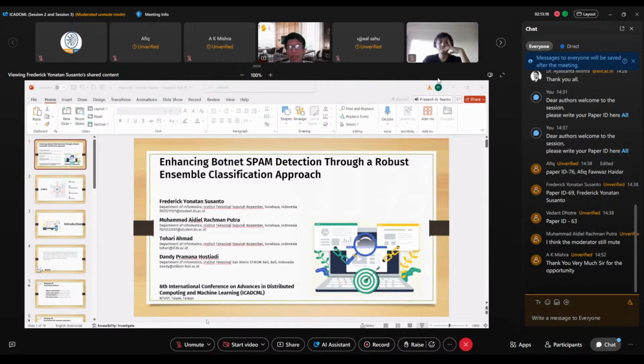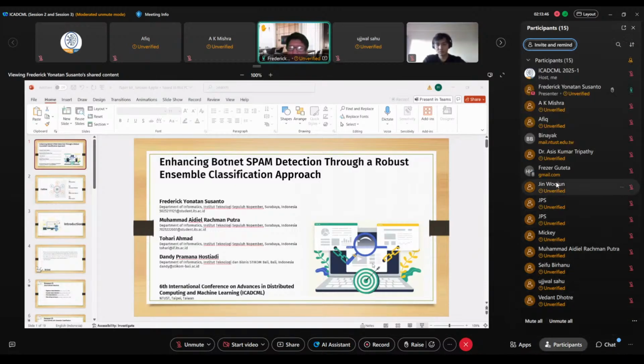A botnet is essentially a network of compromised devices, all controlled by a central figure known as a botmaster. This control is often maintained through a command and control or C&C server. Botnets are incredibly versatile tools for attackers, capable of launching DDoS attacks, sending spam emails, hosting phishing websites, or even stealing sensitive data. Now, focusing on spam botnets specifically, these are particularly dangerous because they can exploit multiple devices simultaneously for malicious activities.